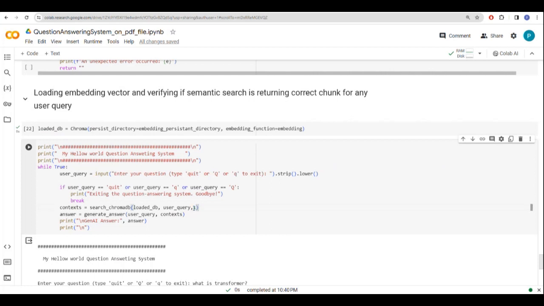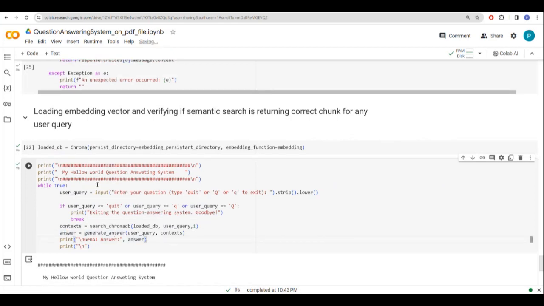Once the chunk is available, I call my second helper function, generate_answer, and pass the user query and this context. Then generate_answer returns the actual answer.